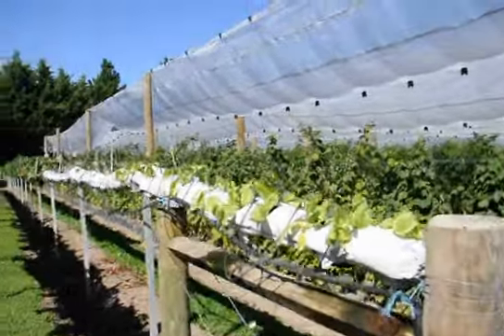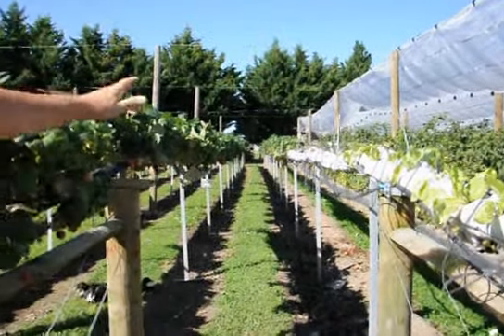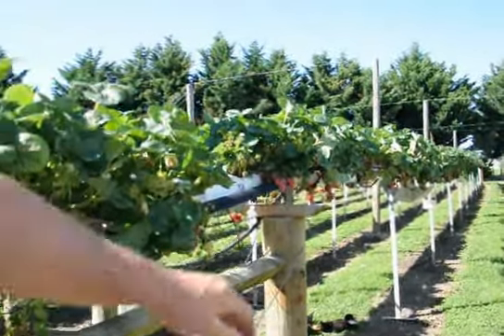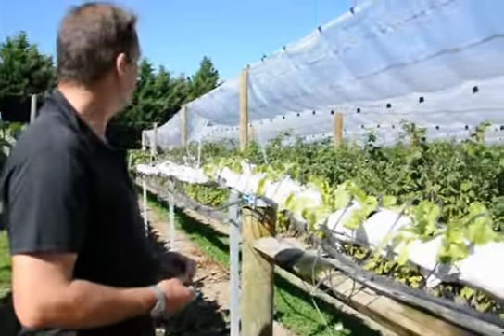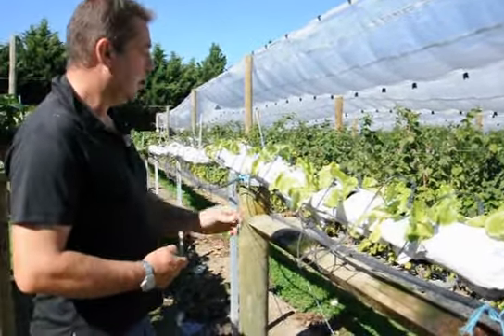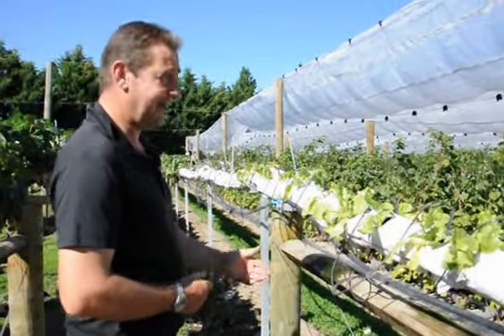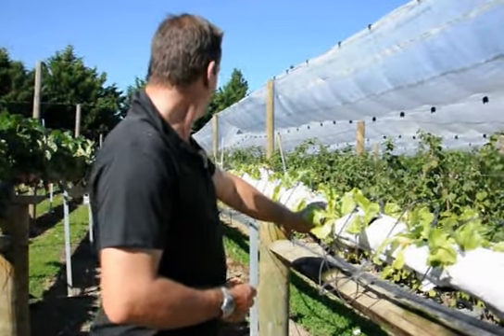These ones are first year plants and the next ones here are two year old plants. They are basically finished — I want to use these bags for four years. They're a lot of small rubbish fruit, but they're finished. We plant again in May. Because we're a shop and people like to come in and have a look around and see what we're doing, we thought we'd do things like put some lettuces in. The economics of it wouldn't add up doing a whole field of lettuce — it would be too expensive — but we can do things like that. It's very good for people to see what else you can do.